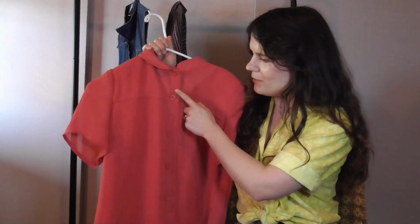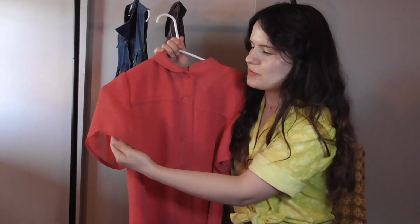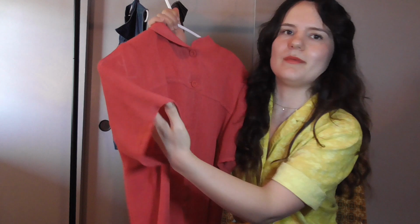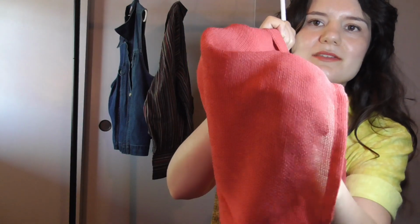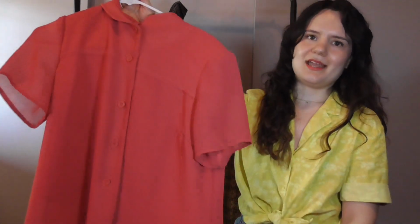I love that the buttons match. And it's this really nice breezy fabric. If I pull it a little closer, you can see that it's kind of see-through. So I think it's really nice for the spring and summer months.